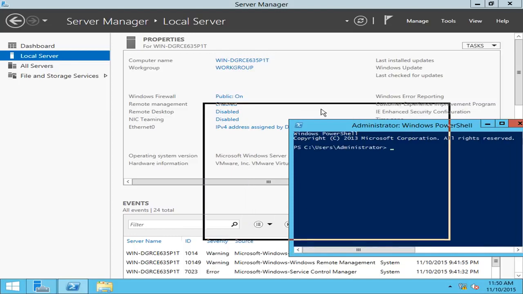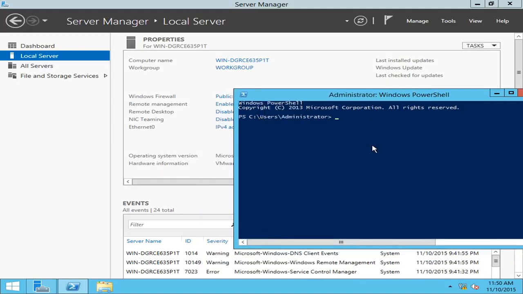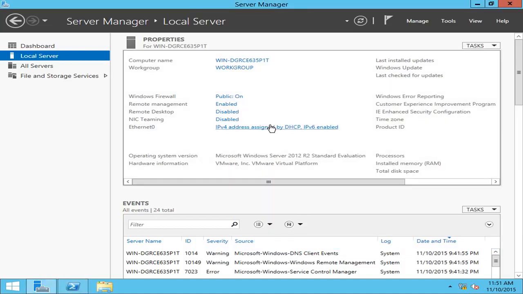You can assign a static IP address, because your domain controller needs to run with a static IP address in order for everything to be fully operational, because no one wants a domain controller that today is on one IP address and tomorrow is on another IP address. It can cause huge issues with connecting to resources over the network. So let's start with that. I use ipconfig to do this.